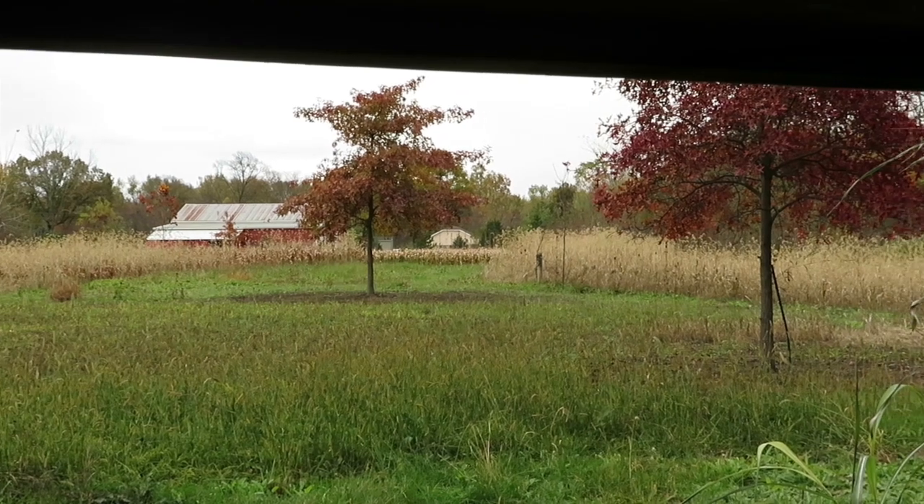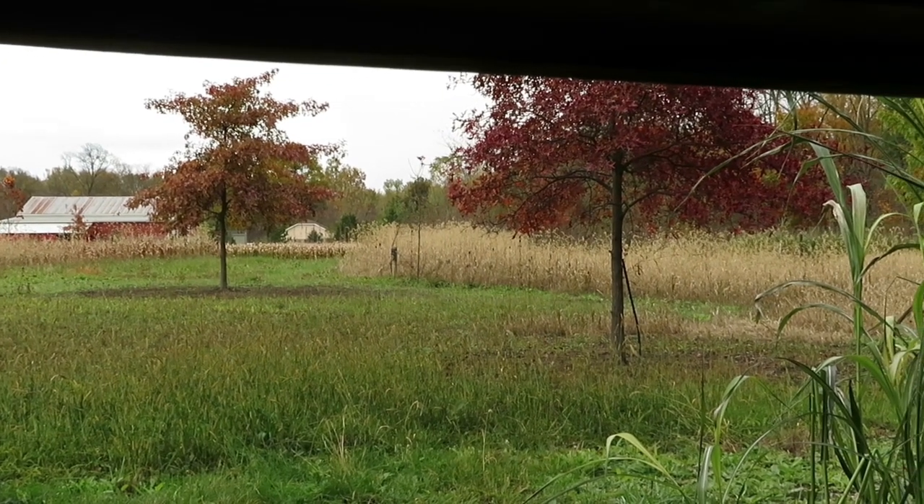I've got two bucks in mind that are going to be my target bucks this year, and I'm hoping this evening I get a crack at one. It's nice to be out here in the rut hut — this is literally only 200 yards behind the house. The barn is right there, the garage on the side, and behind me is a good stand of trees, mostly oak with some maple. I've got food plots out in front, but mainly I'm hunting these oak saplings — there are just a lot of scrapes on the ground around them. That's been the case for two years now, which is why I positioned this blind here.